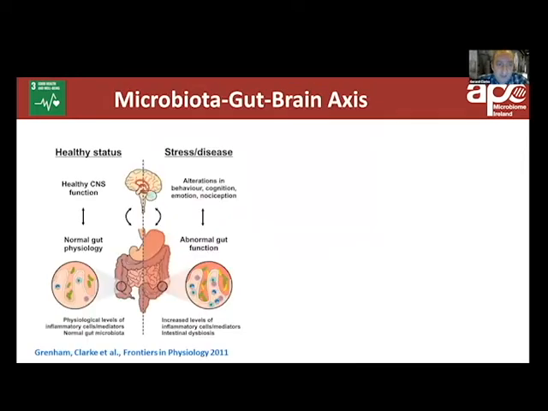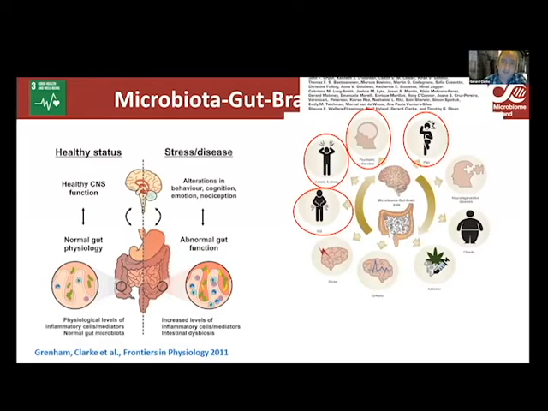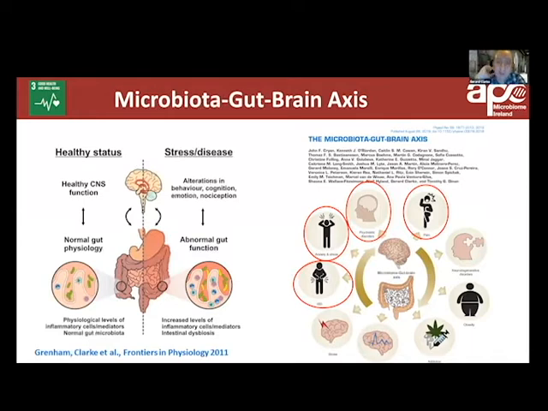So I suppose the idea behind this is that the microbiome or the microbiota hijacks the gut-brain axis, this bidirectional signaling pathway between the gut and the brain, and that this is a two-way system. We know as well that stress, for example, perceived at the level of the central nervous system can also impact on gut function. And what the studies have shown us to date, as our first speaker has indicated, is that there's an important role for the microbiome in pain, but also anxiety and stress. And we see similar observations in psychiatric disorders.